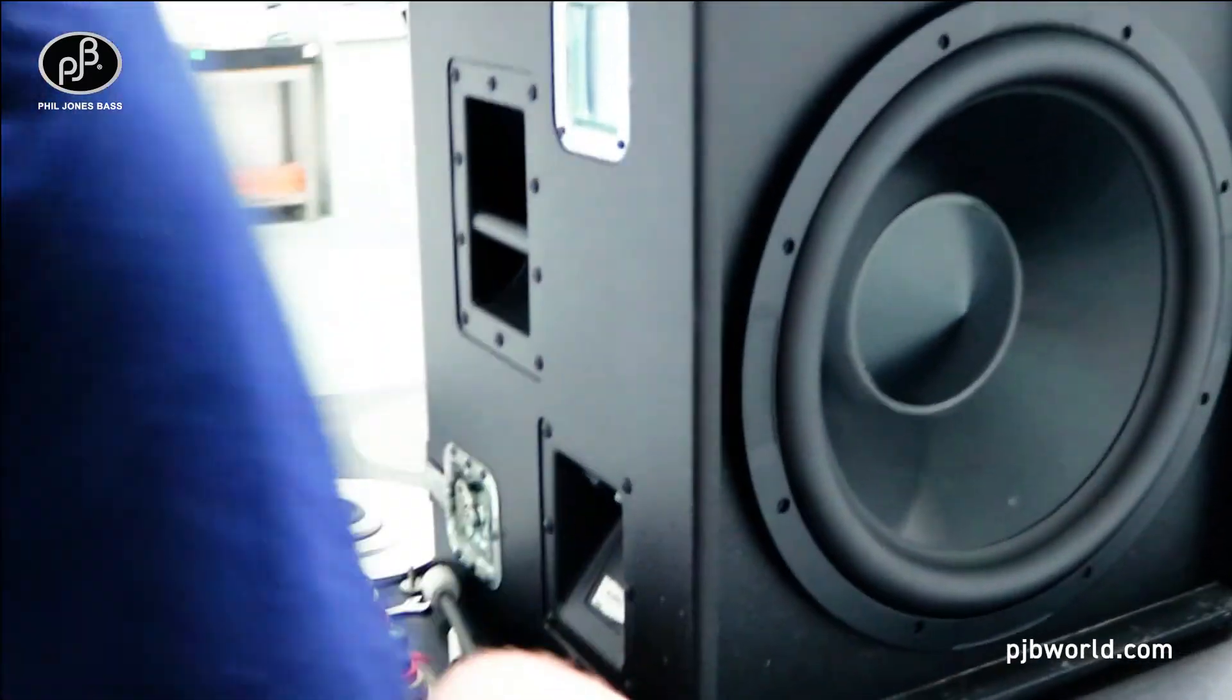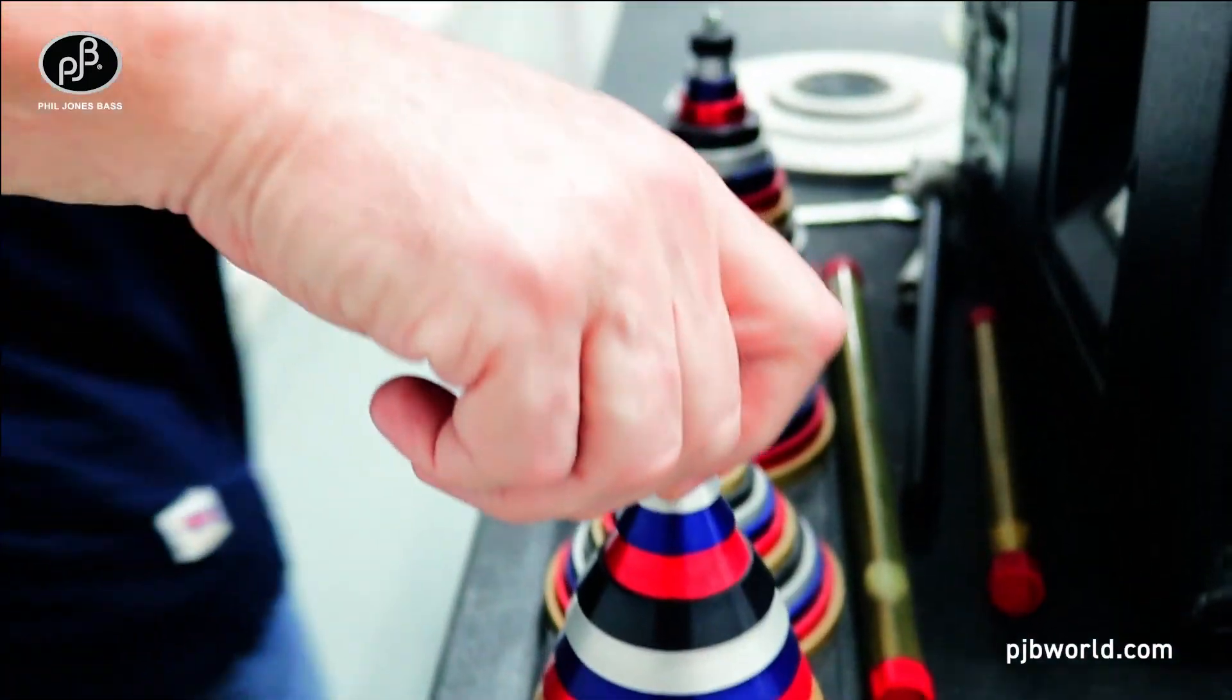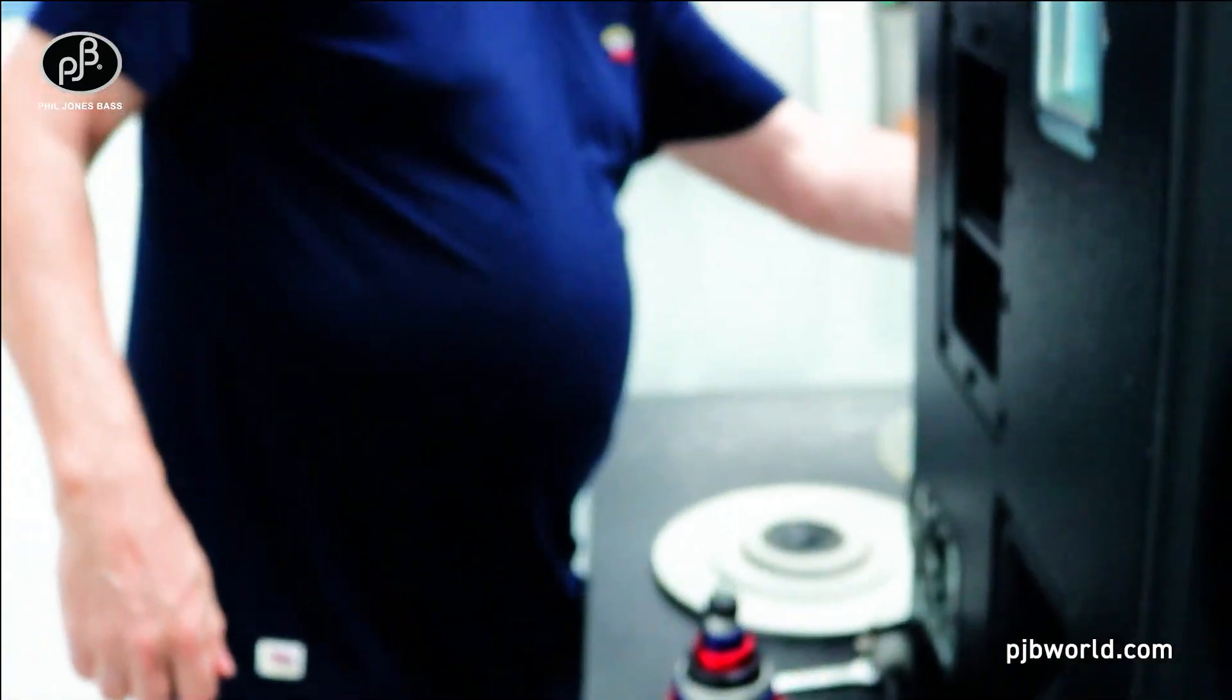And these things here, they're not like kids playing toys or anything. These are actually machined weights that we add to the suspension of the cone so we can calculate the mass of the cone and how that works on the suspension system.